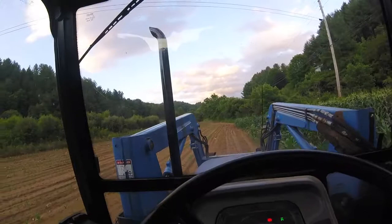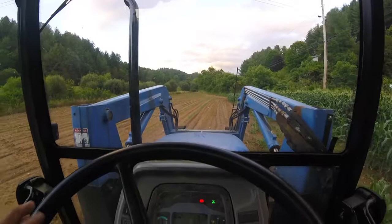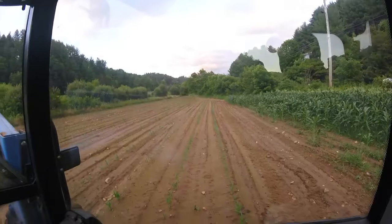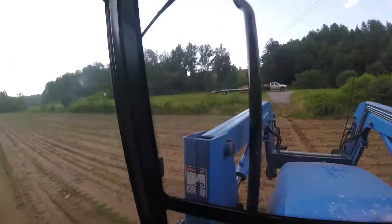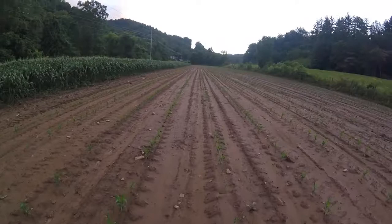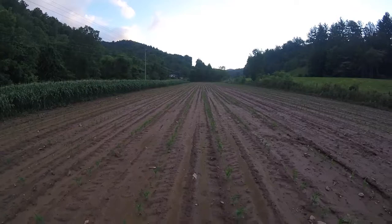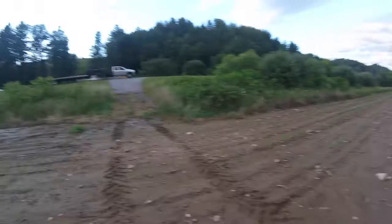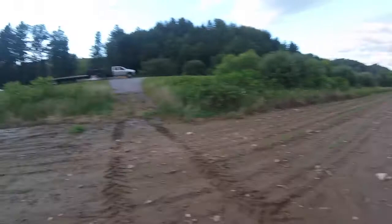We'll get out here and look at this later corn. It looks pretty good — I don't know whether you can see it in the camera or not, but it looks pretty good. It's coming on. Nice, good green color to it, starting to grow. It's been hot and humid and wet lately. I got my spray rows a little wide on this one. You can see it's starting to come on, but the ground's pretty wet — it's growing.